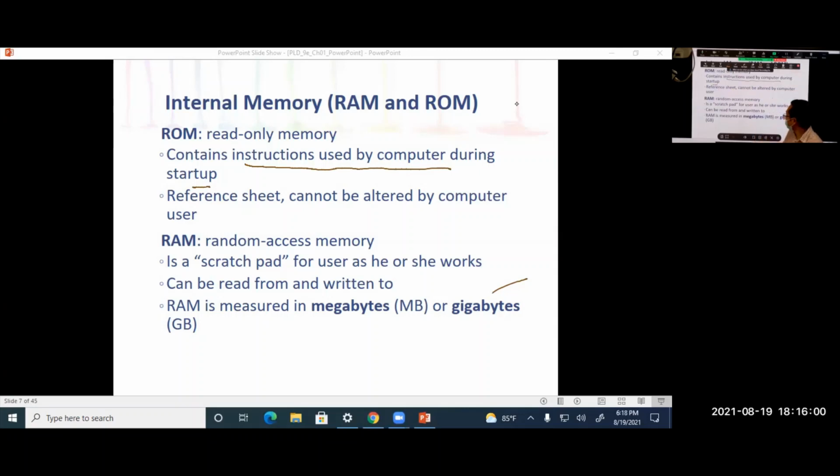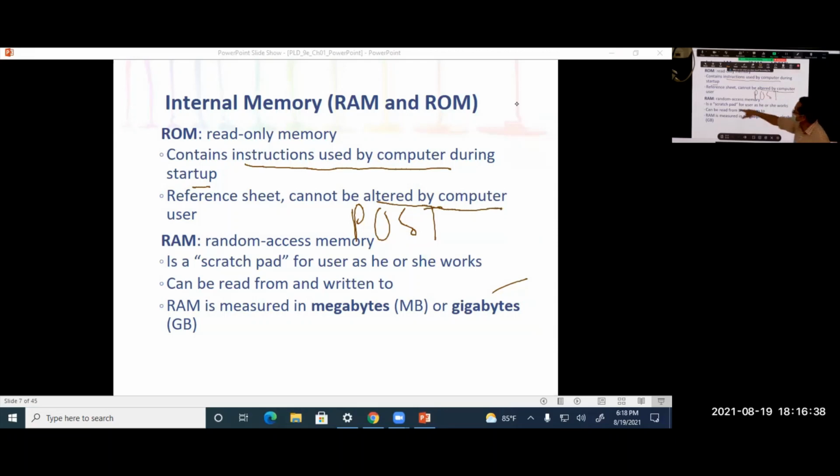Right? So when you power on the computer, you always have the process of POST here, Power On Self Test. So when you power on, the ROM interfaces with the hardware, and you have to check everything to make sure the hardware is working smoothly or not. Right? So you have interface with the keyboard, you have interface with the mouse to make sure everything is working well or not. Right? That is the ROM. You cannot change it by the computer either. That is ROM. Remember, the ROM is the instruction to control the hardware during startup.